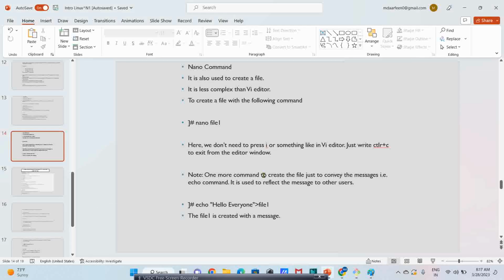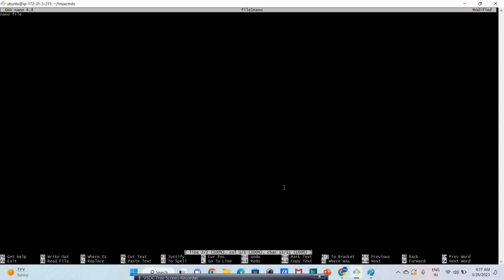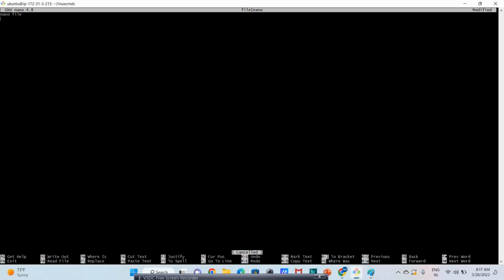So how do you come out? Control plus C to exit from the editor window. Control plus C. It is not coming out. Okay. Just press Y. Same modifier. Okay. File name to write. Okay. Just press Control C. You do.